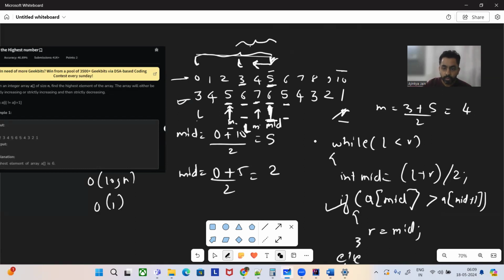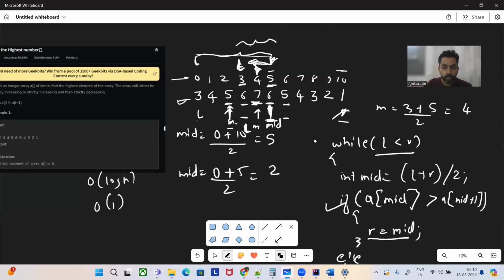So simply we are going to again initialize R with mid, right? So what is mid? Mid is this only. So R is going to be here, right? And where is L? L is here. The possibility is there that the higher element can still be on the left side. So we'll keep on going until L is less than R.